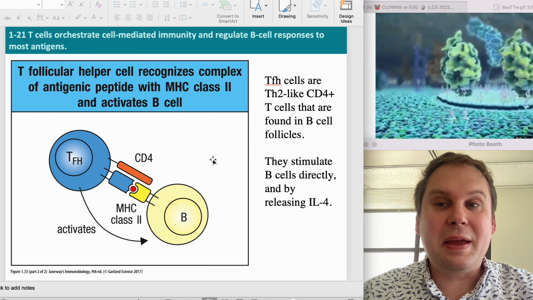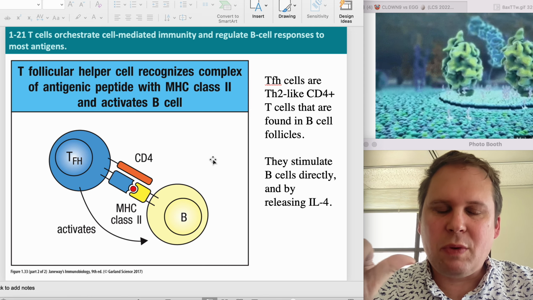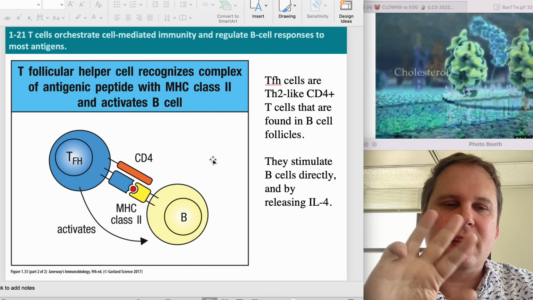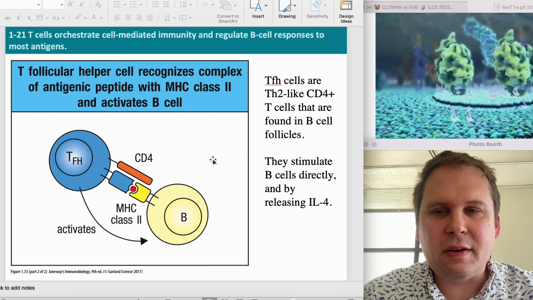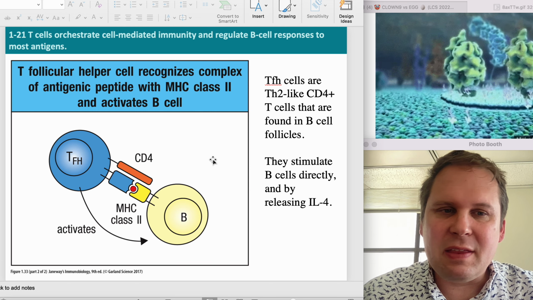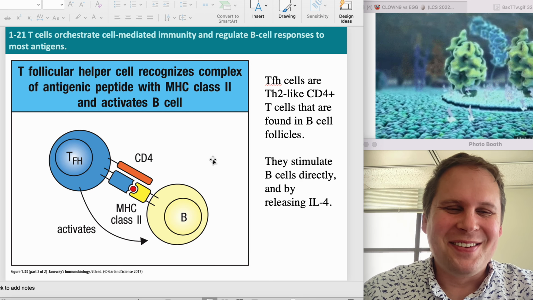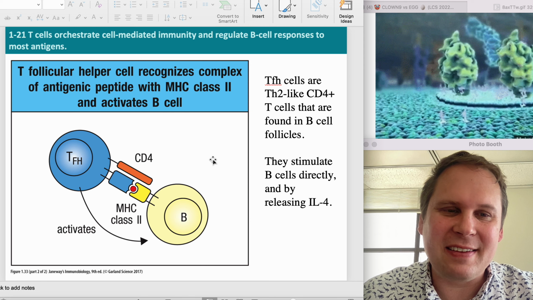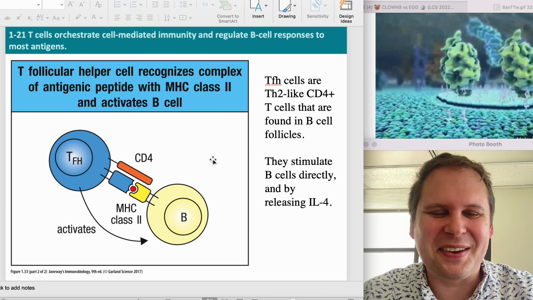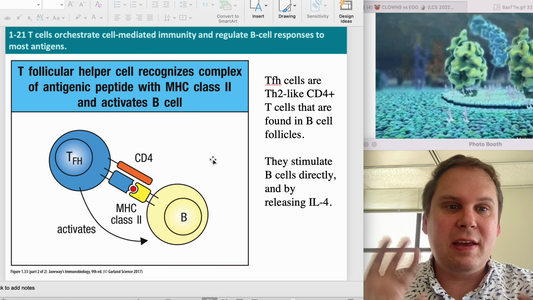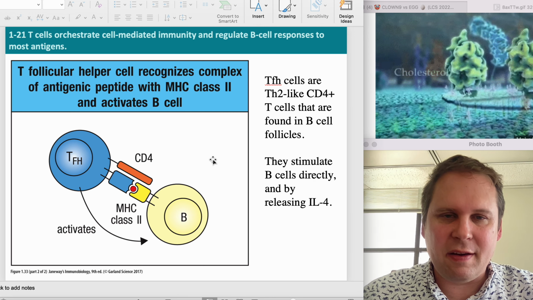There we go. Okay. We'll introduce an additional kind of T cells. So, Th1s, Th2s, Th17s, and T regulatory cells. But there are also T follicular helper cells. These are going to hang out in the B cell follicle, where all the young, naive B cells gather together and trade antigens, basically, or wait to see if they can find an antigen. It's like, I don't know, like immigration or something. That's not a great analogy. But what they do is they are going to be mostly confined to these B cell follicles. So they're going to live in there.